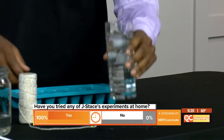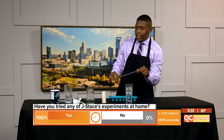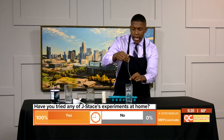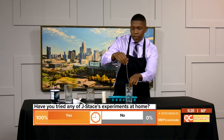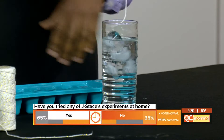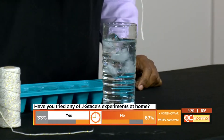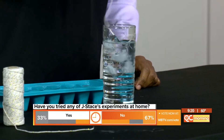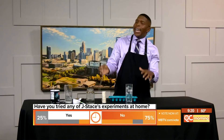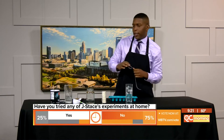It looks like you have a glass of regular ice water. Now we're going to drop our string inside and try to fish for some ice with the assistance of my finger. Obviously it doesn't take a scientist to figure this out — that doesn't work. The ice is not going to come up on the string by just dipping it down in the water and ice. Gravity is working against us on that. But if we add another element, we can change that altogether.